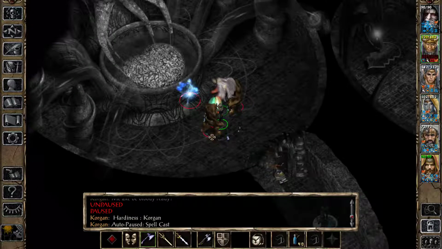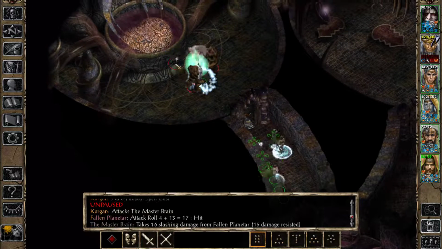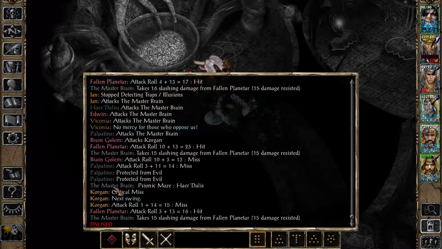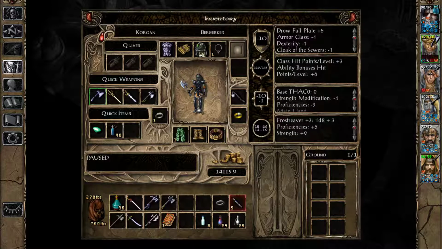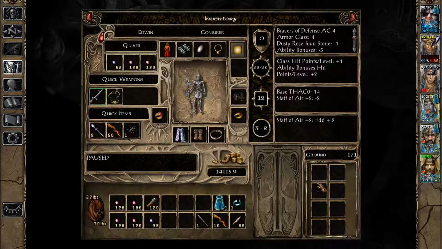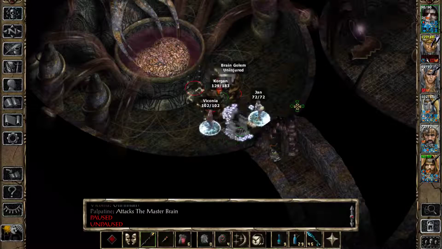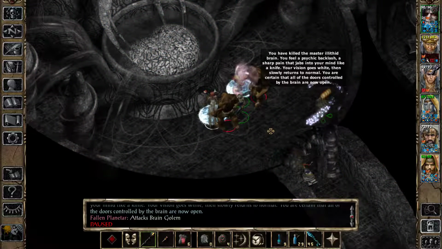Okay, turn on hardiness and start hitting. Yeah, just keep going for the brain, I think. No mercy for those who oppose us! Whoa! Swing. Psionic Maze. Okay, let's not be stupid here. Drink this. Too late, right? Drink this. Drink it and drink it. Okay, so now we're all immune to this. Why are you trying to hit people with your staff, man? Do it. Yes, brain, die!